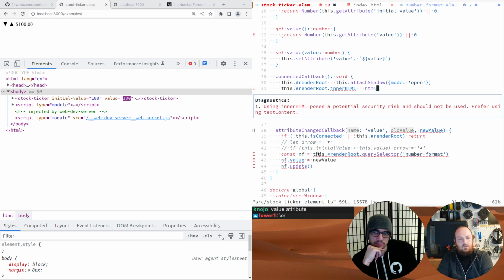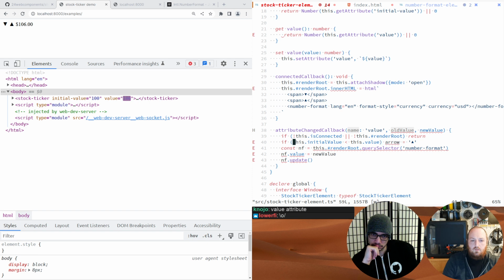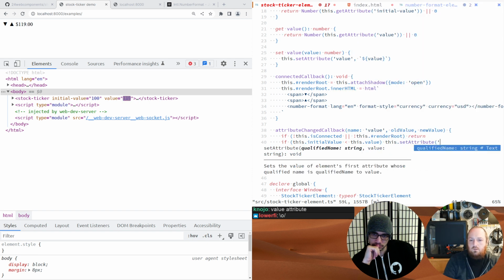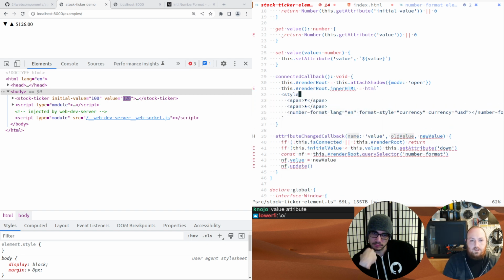So we could use a custom state or something, but let's use an attribute for now. So should we say this dot set attribute down, and then I want a style tag, I guess.